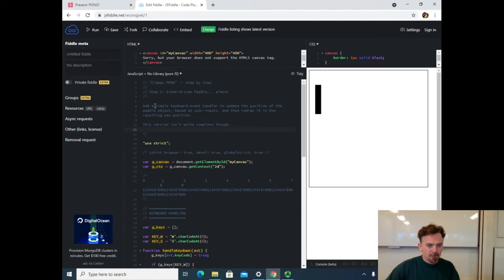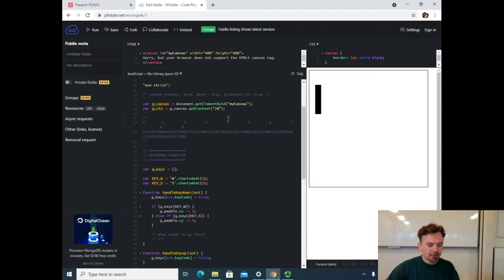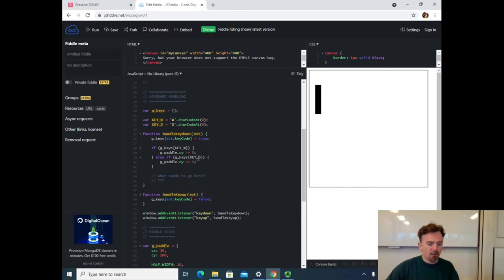Right, so this is step 1. As I said, it's just what I said on the slide, adding an input handler. So we'll go down here, and now we've got some new code, very similar to what you saw in the lectures last week and your own homework. I'm going to create my global keys array so I can keep track of what keys are being pressed. I know I'm going to be interested in W and S because I'm going to use those for up and down on the paddle.